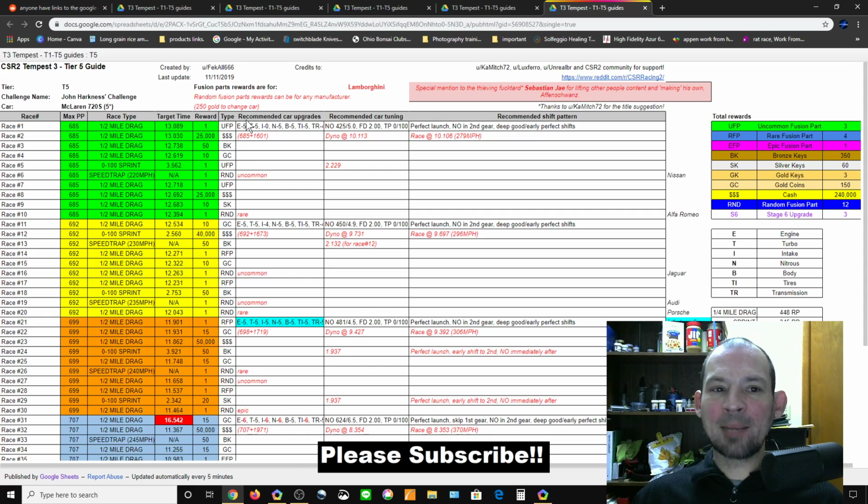The problem with these Tempest 3 races is you need to have the cars almost completely maxed out if you want to beat these things, and that really kind of sucks because it actually took me almost an entire year before I was able to beat Tempest 3 because I just didn't have cars fast enough. As a free-to-play player who can't afford to buy a bunch of stuff, you got to deal with whatever you can get. But these guides really helped me.